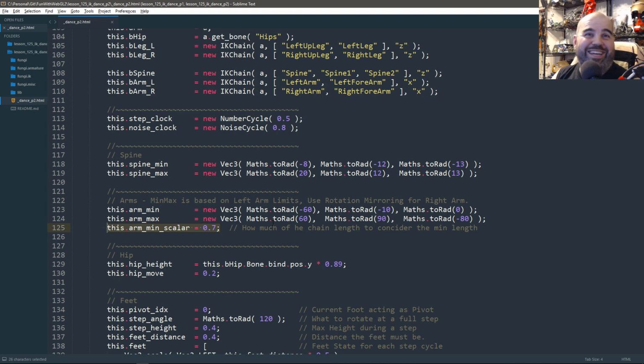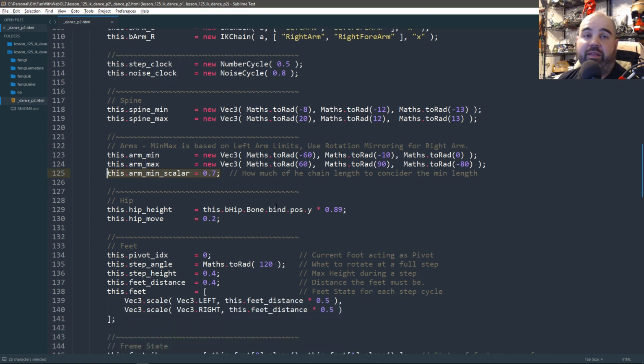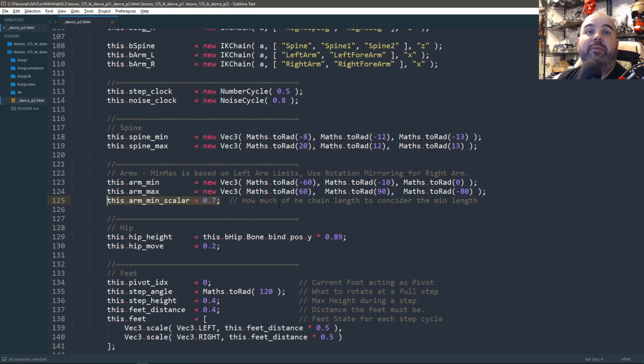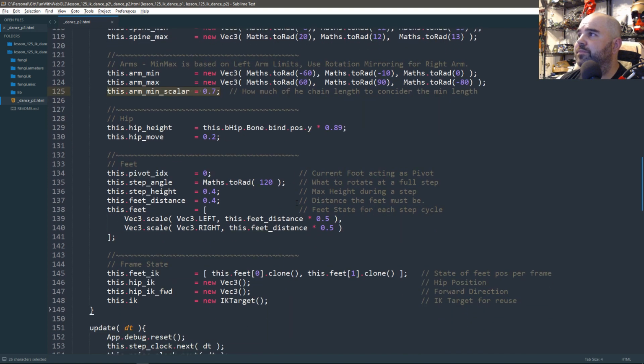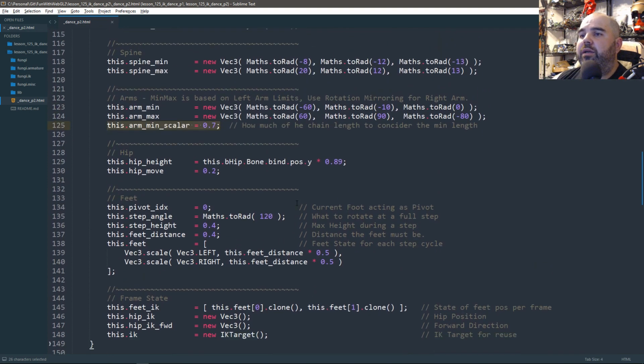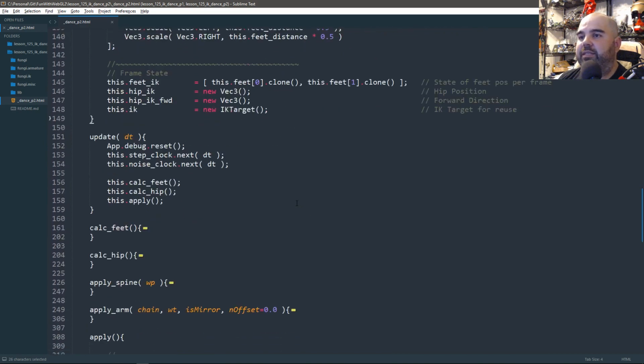So now remember what that's for. That's our range. It's a value of 0.7 of the length. If the chain is 10 meters long, that means 0.7 is 7 meters of distance that we're going to consider the minimum. I don't know if it's the minimum that needs to... That's how far you have to be. So it'll be from the minimum to the maximum length of the chain. I think that's how it works. And all the other settings stay the same.